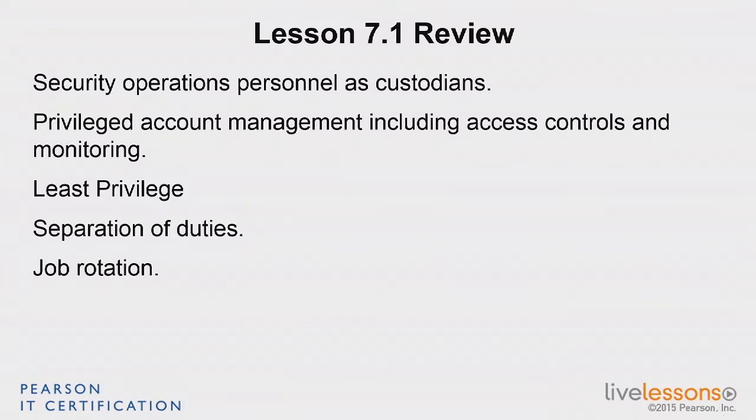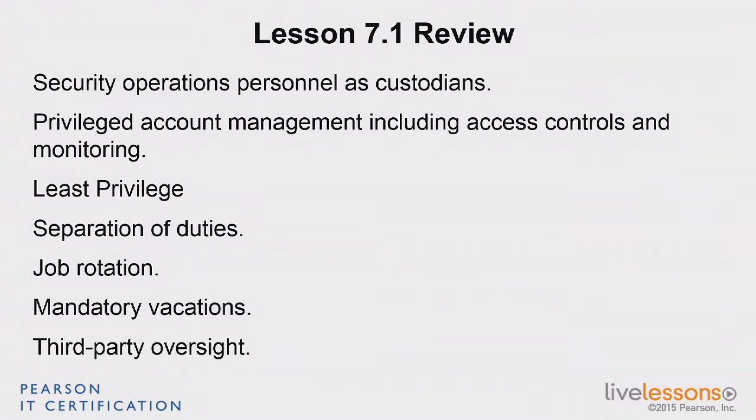We looked at the benefits of job rotation and mandatory vacations to uncover fraud, wrongdoing, collusion, and the side benefit of having cross-trained personnel. And then lastly, we looked at third-party oversight, that whenever we have third parties that have privileged access that they act as custodians, we need to have oversight, we need to be managing and monitoring them, we need to be logging their activity, and if the third party is not on site all the time, so they're there occasionally or they come in remotely, that their account should be disabled by default and only enabled when they're on site or have been granted permissions to do remote access.